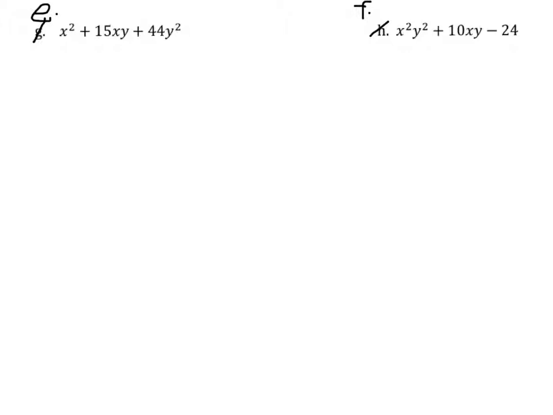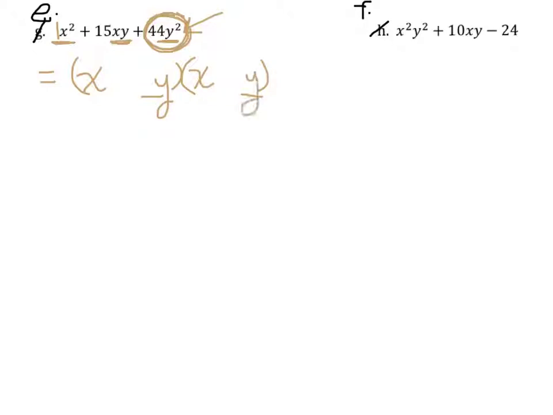If I look at this example here, it's still a trinomial. There's still a 1 understood to be in front of my leading coefficient. Notice I still have an x squared, so I know I'm going to start the same way, but the difference is I have an xy here and a y squared here. I'm going to start with this y squared. Whatever two numbers we put in these spots have to multiply to give us this 44y squared, so I know I'm going to have at least a y here and a y here.